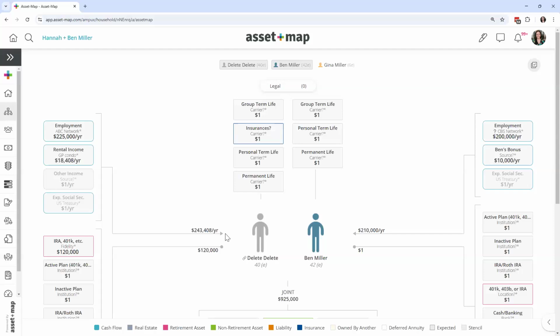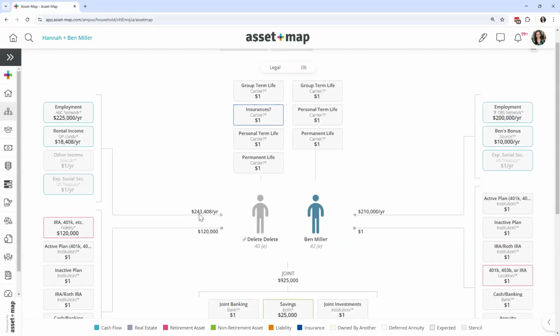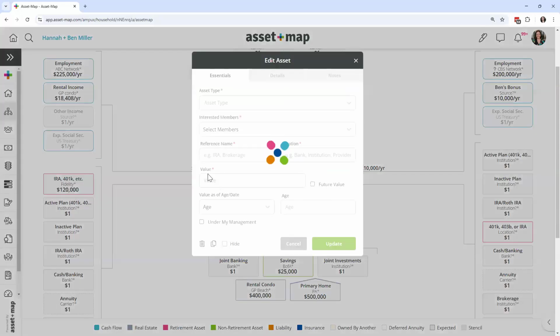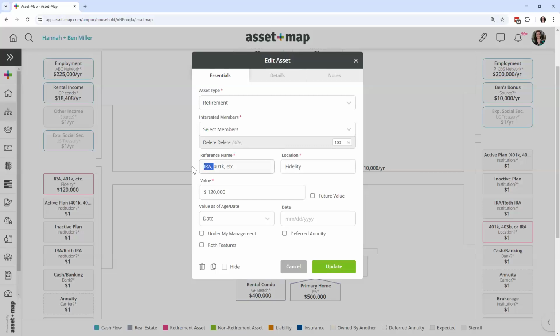Now, let's say for the sake of time, because we're going to do quite a few examples today for food for thought, right? Let's say that Diana says, you know what, I also have a traditional 401k, or rather, this is my traditional 401k. I have a separate IRA. Okay, well, I could click in here and I could adjust this language because again, she entered this.